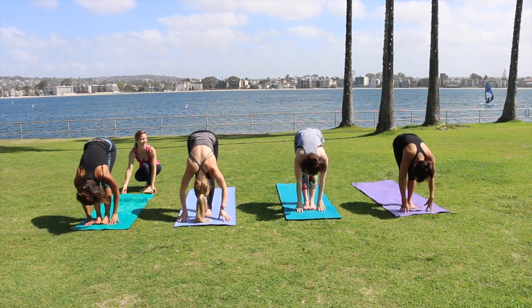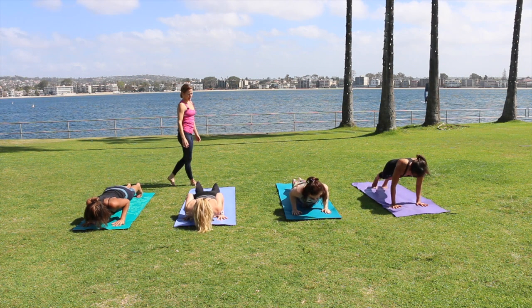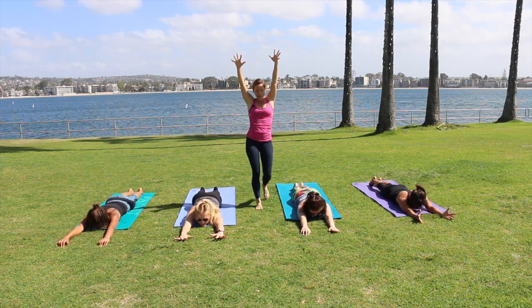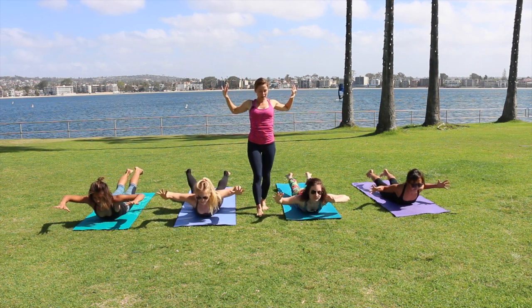Halfway lift, breathe in. Exhale, step or hop back, chaturanga all the way to your belly. And then reach your arms in front of you toward the camera, to the top of your mat. As you inhale, lift everything off your mat. Try and lift your belly button off your mat. As you exhale, cactus, bend your elbows, pull your shoulders down your back.